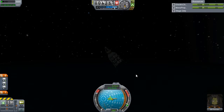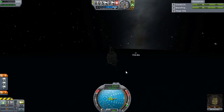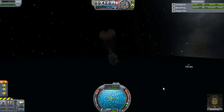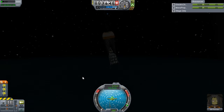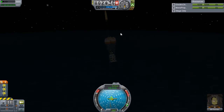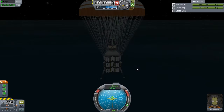It's always the slightly nerve-wracking part, because I think we are actually going to be landing on our struts this time. And once again, I will deploy at about 5,000, so that we can slow down. Put on the SAS a moment just to let it sort of stabilize. And okay, ocean it is. Did not expect that. Thought we were gonna land on some land or something. So I'll cut here and we'll be back in a moment once we've hopefully safely landed.